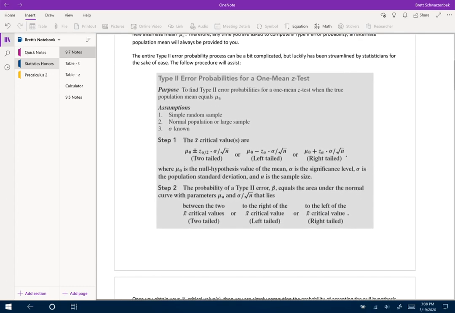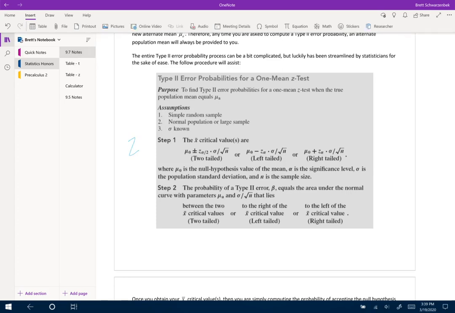Now, the process is much different than what you're used to, so this is somewhat of a more challenging topic, but don't worry about assumptions for now. We're going to concentrate just on the probabilities. Also, we're going to concentrate just on using z for these. I'm not going to give you any values with t, so that'll make it a little bit more streamlined, but essentially the process is all about two steps. And these two steps, while somewhat familiar, will also be a little strange to you.